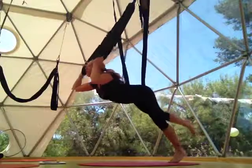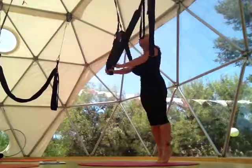Okay. So, now we're going to get into the inversions. That was just an inversion warm-up.